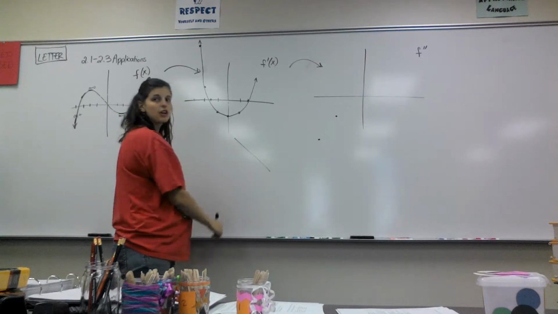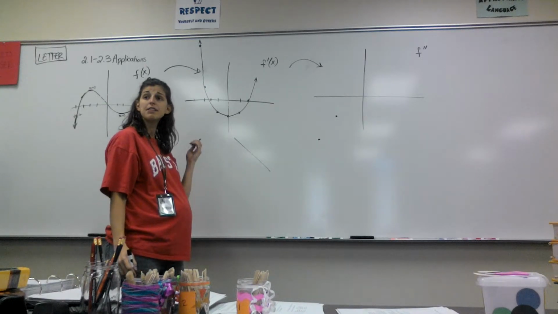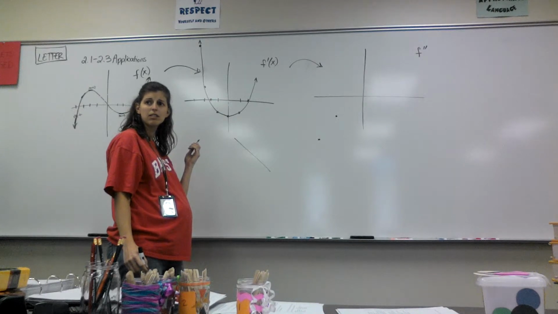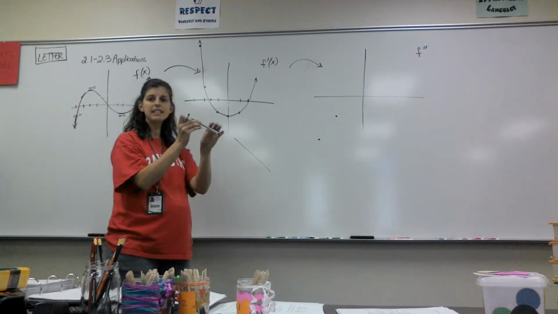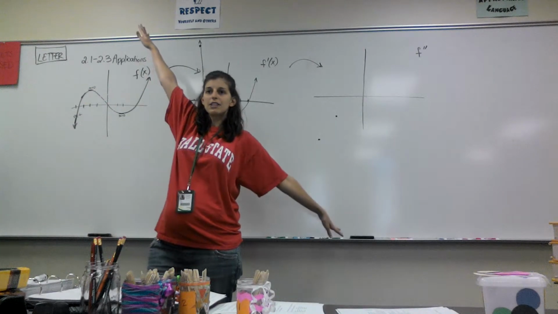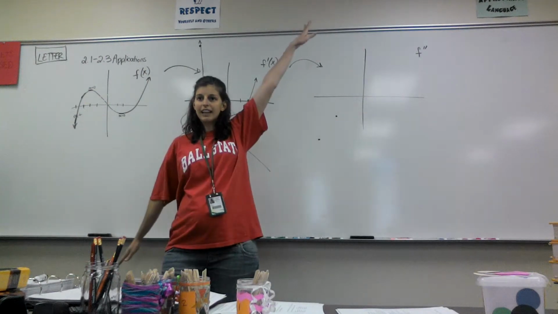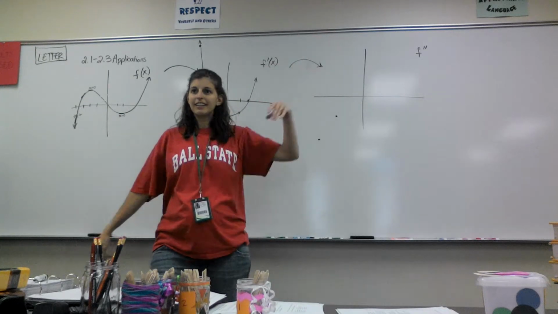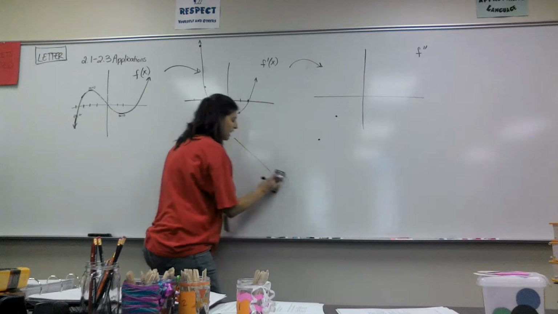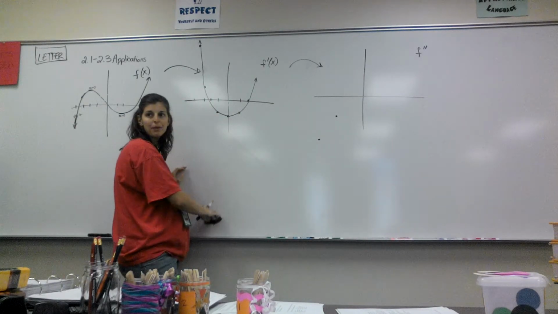That line is going down to the right and up to the left. Does that make sense? A line that is angled like this is going down to the right, and a line that's angled like that is going up to the right. And the arrows apparently are messing you up.